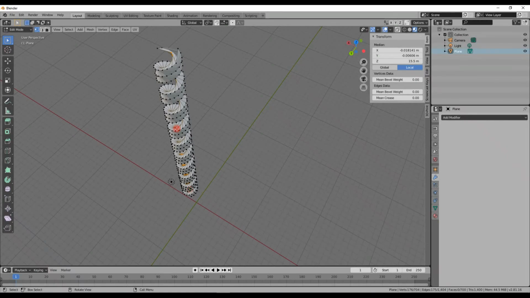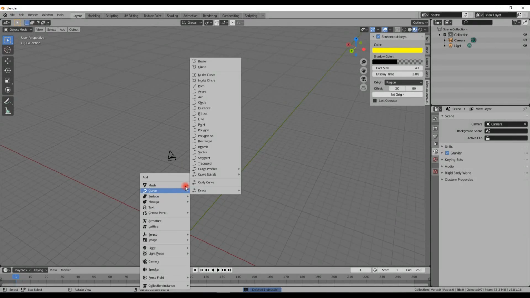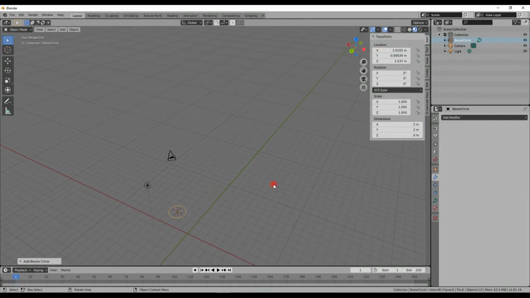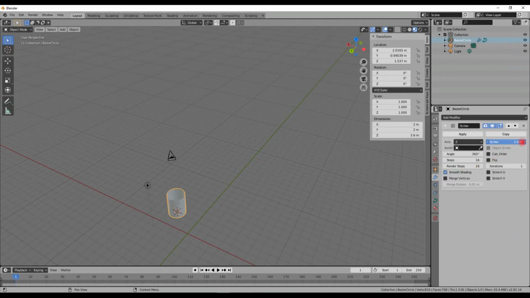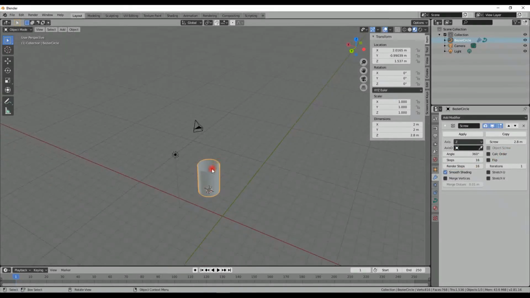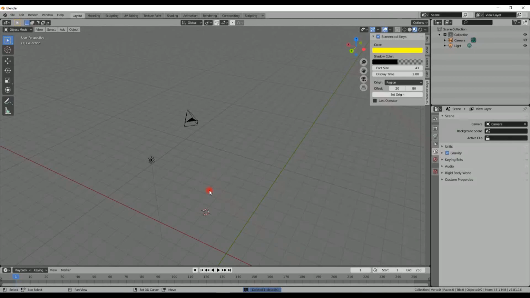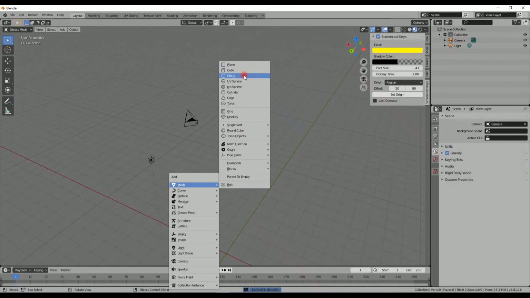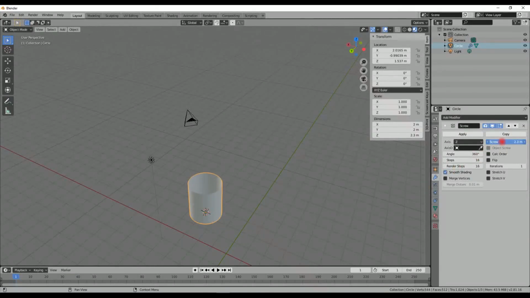One thing that this is good for is that if I add a circle and add the screw modifier to the circle, like so, and go into edit mode. Sorry, I added the wrong type of object. I needed to add a mesh circle, and to that the screw, like so.